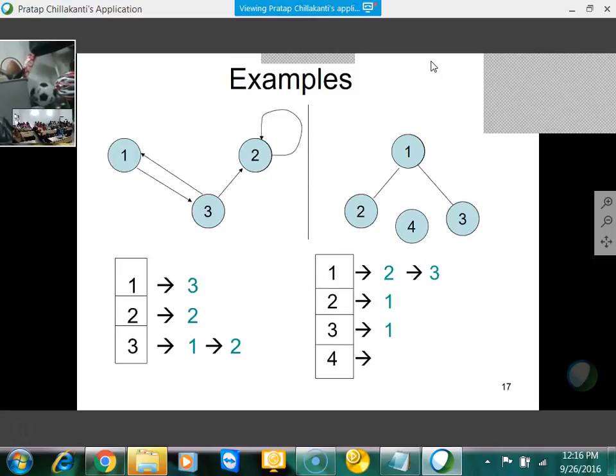So you can see here, it's an array of 1, 2, 3 vertices. Okay, 1 is connected to 3, the value. It is just showing the value, right? And 2 is connected to 2, and 3 is connected to 1 and 2. Okay? Takes less space than a full table. That's what it means. Because when it is a sparse matrix, there is no reason to waste a huge n by n table, right? Because you do not have edges from all the nodes to all the other nodes. Okay? So use a list concept there.